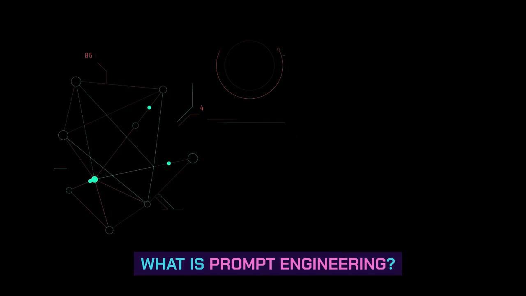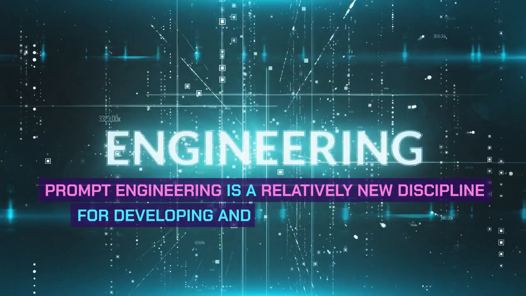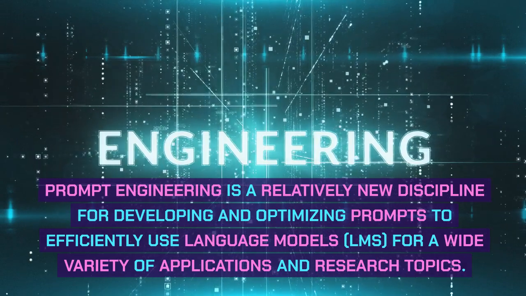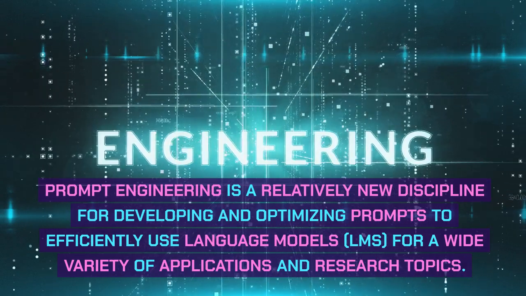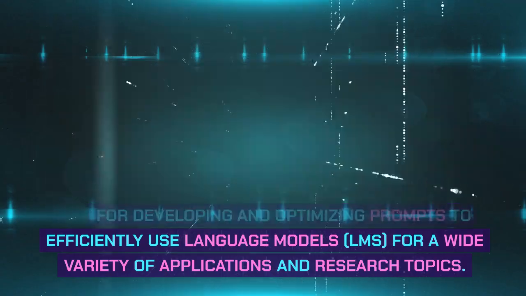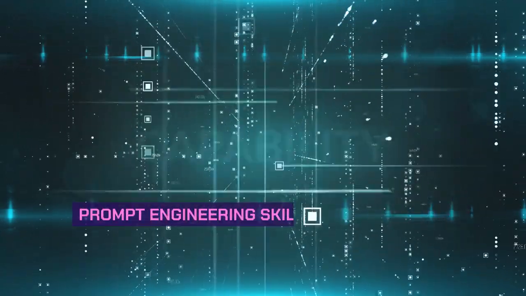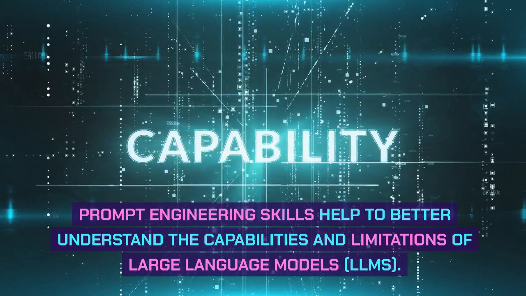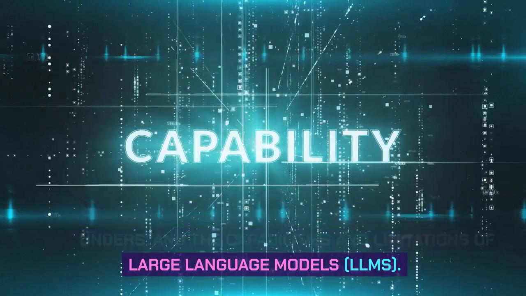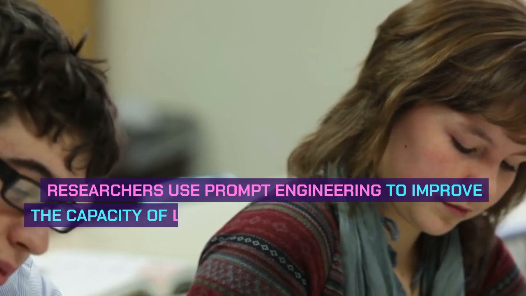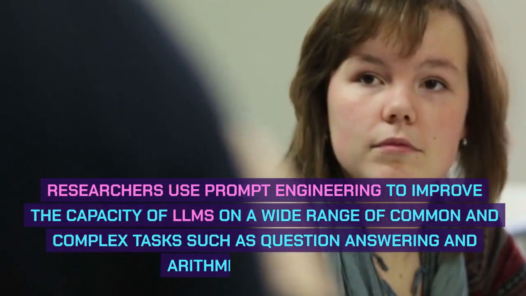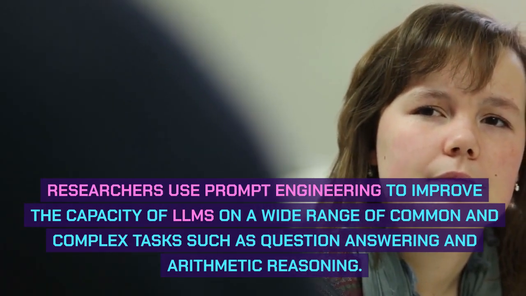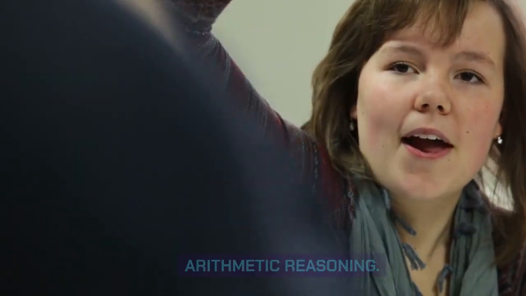What is prompt engineering? Prompt engineering is a relatively new discipline for developing and optimizing prompts to efficiently use language models, LMs, for a wide variety of applications and research topics. Prompt engineering skills help to better understand the capabilities and limitations of large language models, LLMs. Researchers use prompt engineering to improve the capacity of LLMs on a wide range of common and complex tasks such as question answering and arithmetic reasoning.